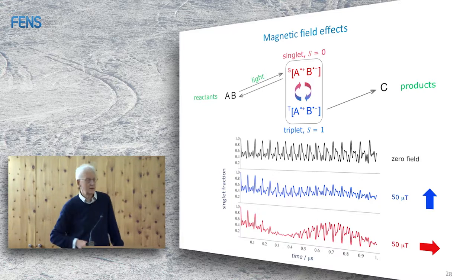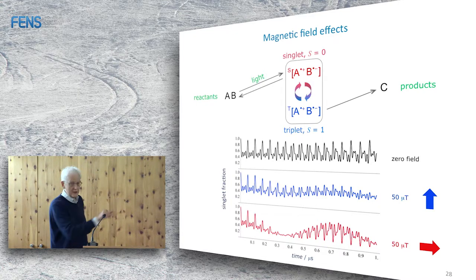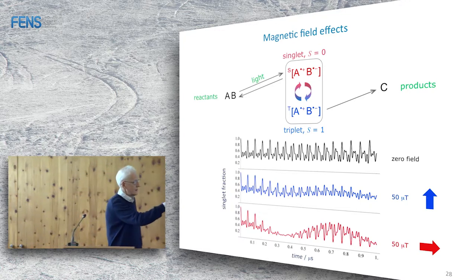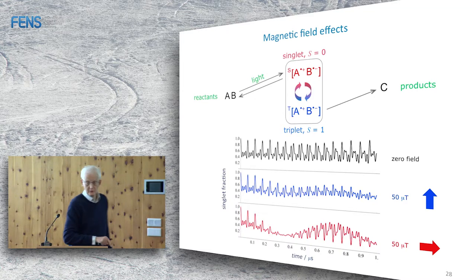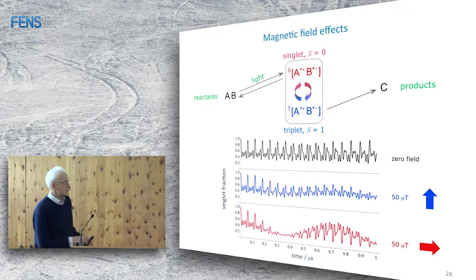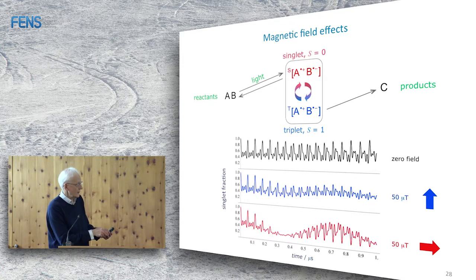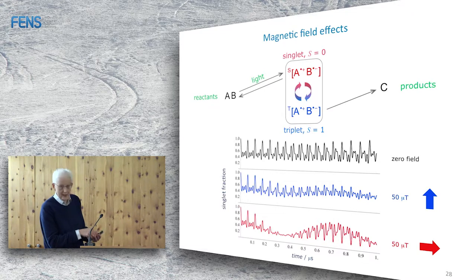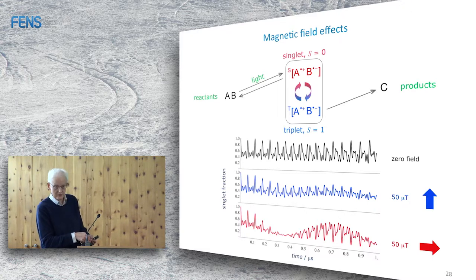let's say, all of the radical pairs will have reacted, either forwards or back. And so the final yield of this product that you get will be an integral over the lifetime of the radical pair, and so will depend not only on the hyperfine interactions, but also on the way in which the spin dynamics were modified by the Earth's field, modified by its presence and its direction.